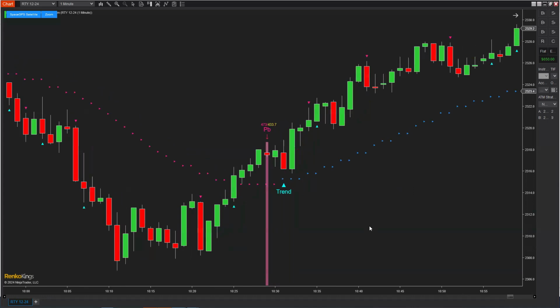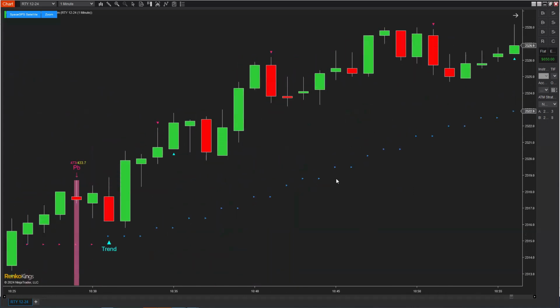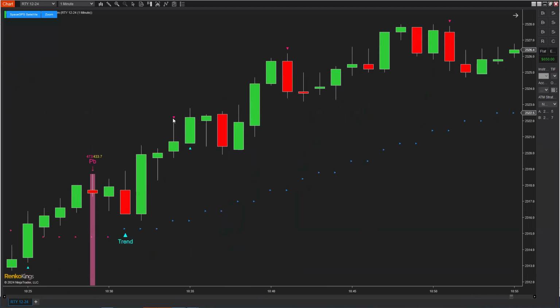Now, here is something. I hope you can see this. Make this bigger. Do you see these triangles? There are pinkish triangles and there are blue triangles. These are momentum bars. So again, this software identifies based on volume if there is buying coming in. Now, in an uptrend, I would ignore the short. I would go with the longs. That's one thing I've noticed also, even if there is no signal and there is no zone yet, but there is momentum buying coming in and the trend is already bullish. That's something to watch for, just as another way of getting into trades.